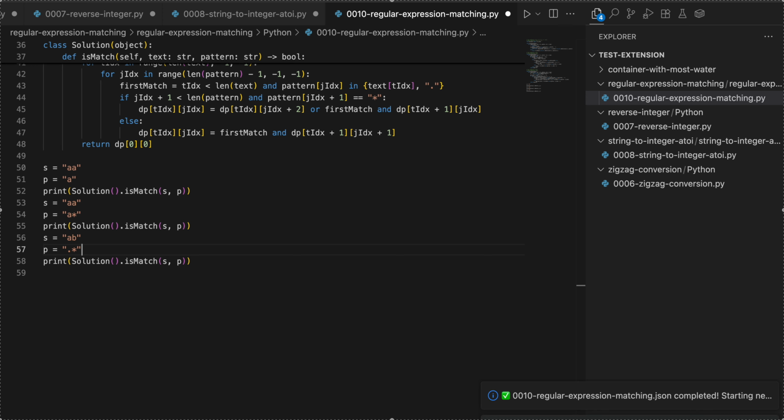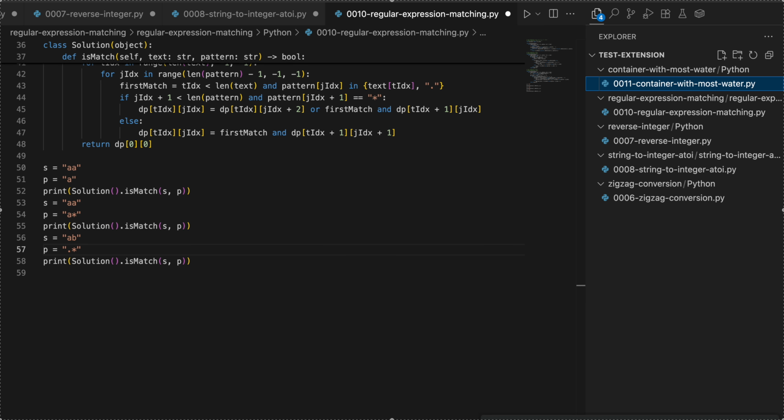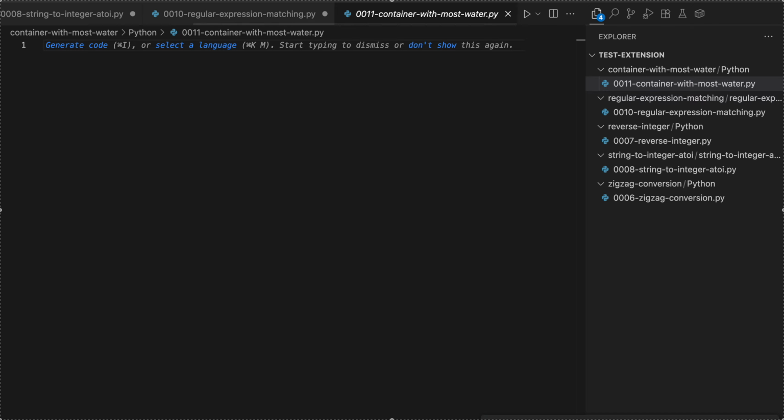Now we'll add the main Python file for the container with most water solution. Let's open the file and begin coding step by step. Let's start by adding quick complexity notes and importing List for clear type annotations.